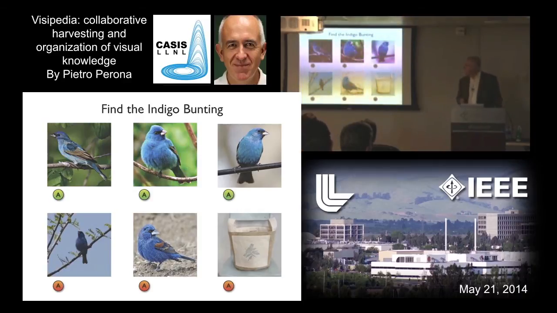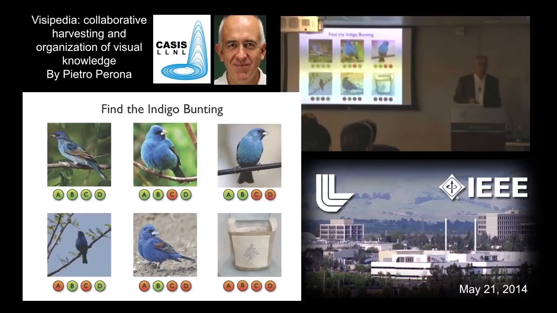And so if you ask 4 people, you get different points of view. So everybody agrees that this nice, clean side view is an Indigo Bunting. Everybody has enough information that they can do it. Everybody agrees that on the right-hand side, the bottom right, the bag is not an Indigo Bunting. But in between, there are many cases that are unclear because the bird is not.